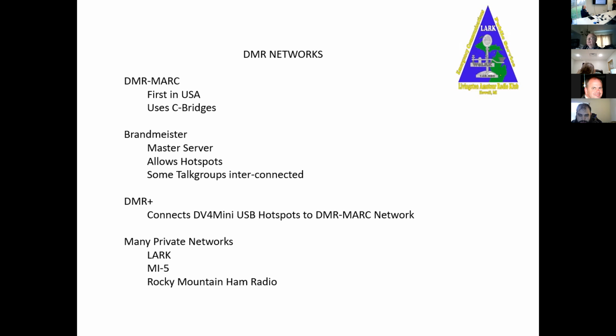Okay, DMR Plus. I don't know if that network's still in existence. It is, but it's very underutilized. It was a DMR Mark supported network, but it allowed you to use USB connected dongles. So if you remember, before these hotspots were hotspots, they used to use USB ones. You plugged it in, it was a little radio, and you could talk to your radio and get into the network. Most of those have been locked out of all the systems. Okay. The difference is these hotspots have what's called, and get a little geekish here, forward packet correcting.